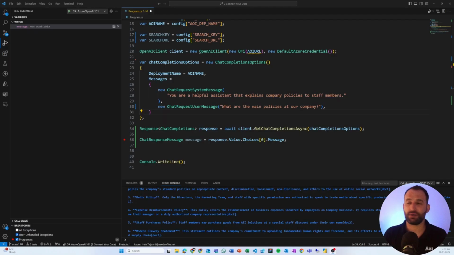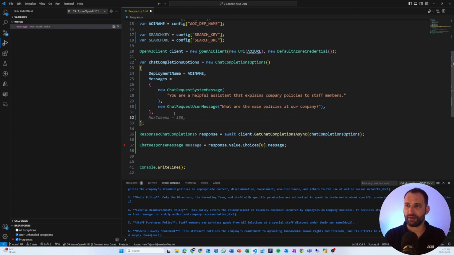All right, so we're back in VS Code, and we're going to take a look at what this actual response object is going to look like now. I've put a little bit of a breakpoint on line 36 over here, so we can actually go and take a look at what the object looks like when it comes back. But right now, it's basically going to say, I don't know what your policies are all about. I'm a generic AI chatbot. I've got no context on your data. I was developed by OpenAI, so I can give you general indications, but nothing serious. So what we need to do is firstly extend our chat completions options object. So I'm going to go there, and I'm going to go Azure extension options is new.